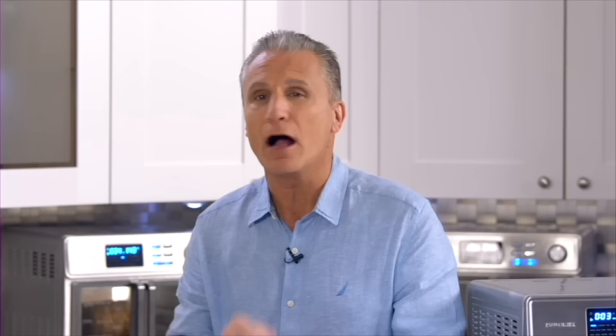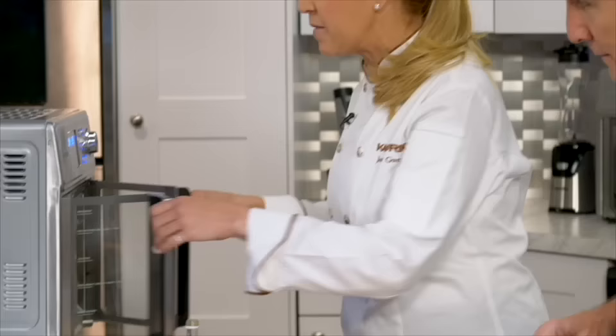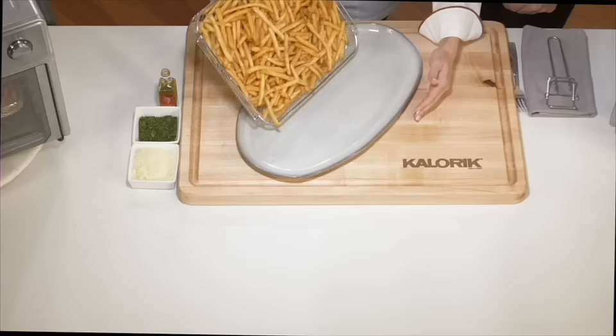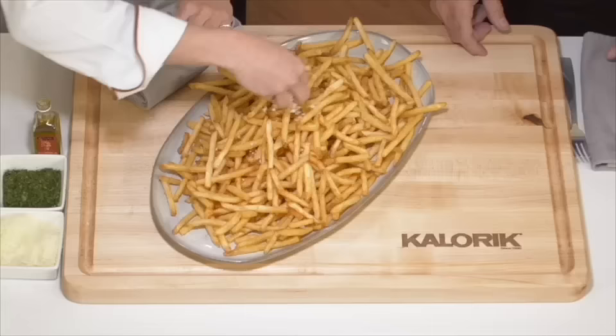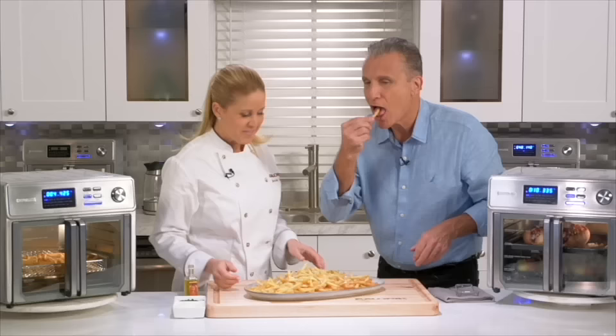Welcome back! Today we're introducing the next generation in air frying, the Max Air Fryer Oven. What's better than French fries? Parmesan truffle fries! From my Max Air Fryer Oven I'm air frying crispy delicious French fries for all my friends. Let me dump them out and finish them off with some Parmesan cheese and a drizzle of truffle oil. They're really nice and crispy — the flavor is incredible. What do you think is the worst thing you could do to food? Microwave it! Why microwave when you have a Max Air Fryer that can cook and crisp almost at microwave speed?